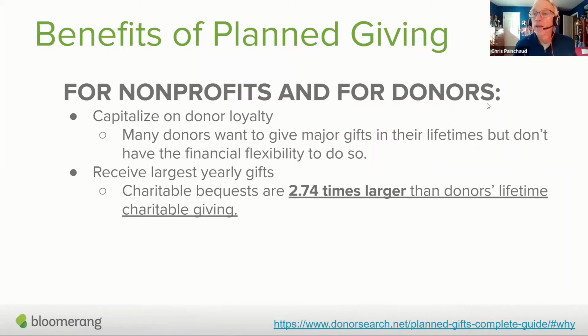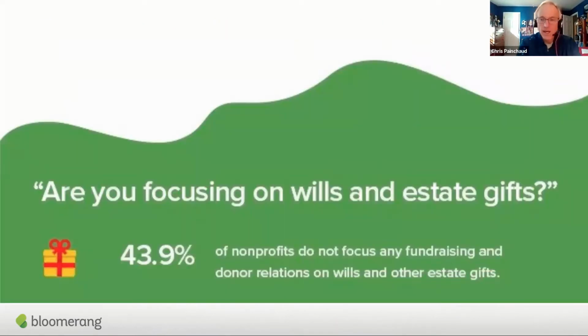One of the cool things about plan giving is you can take an average Joe kind of donor and make them into a major donor, because a lot of donors would like to give more but don't have the wherewithal during their lifetime while they're raising kids and saving for retirement. But it's not uncommon at all to have a 5 or 6 figure dollar disbursement in their estate plans for you. So it's a really cool thing to do to take an average donor and make them feel like a major donor to your organization.